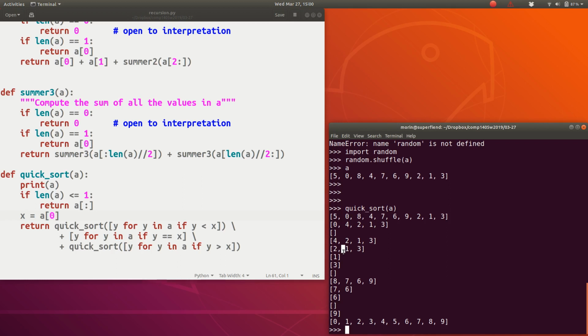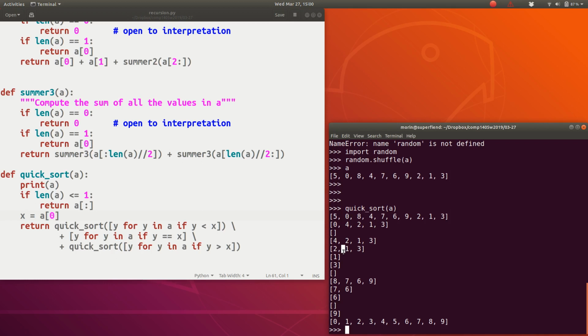So it takes 1, 2, 3, plus the list that contains 4, plus the empty list, and gives 1, 2, 3, 4. That's what comes out of here. This whole part is done. And now this one has both of its things done. It has the empty list, plus the list that contains 0, plus the list that contains 1, 2, 3, 4, and that's 0, 1, 2, 3, 4.